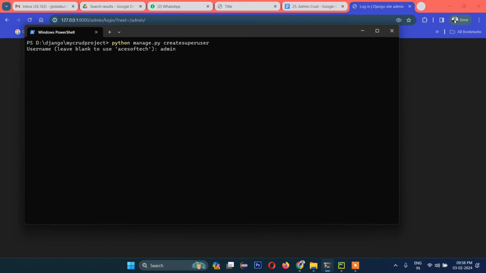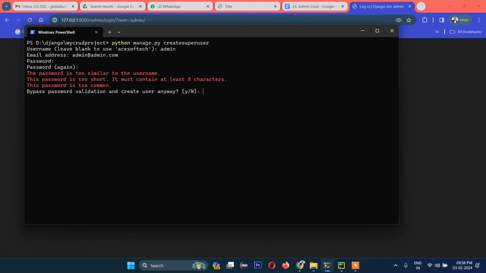I'm giving just admin, and then email ID. Password admin. It says the password is similar, so do I want to keep this? That is fine. So the user and password have been successfully created.